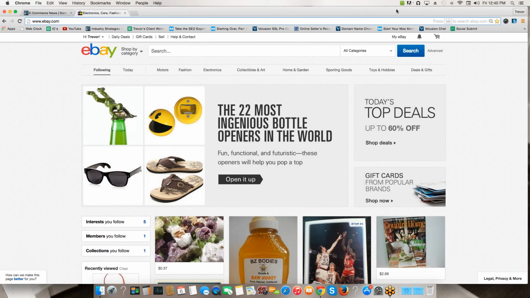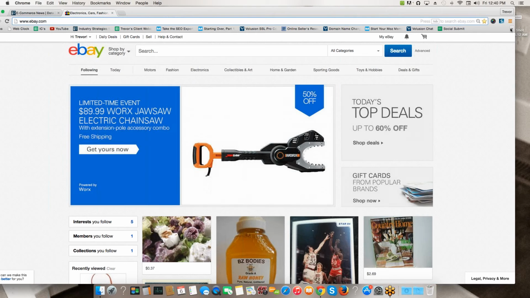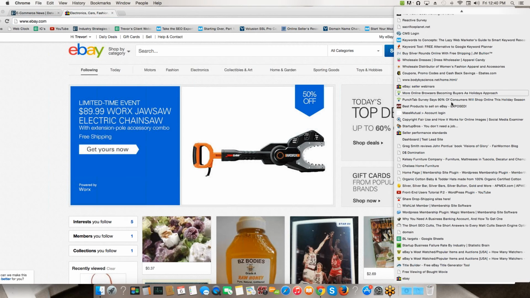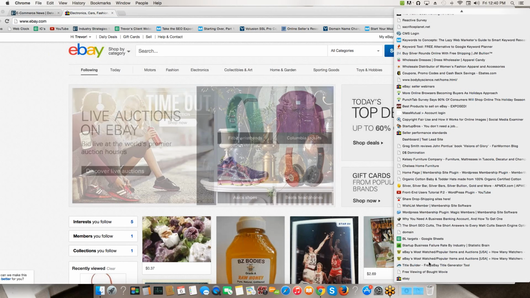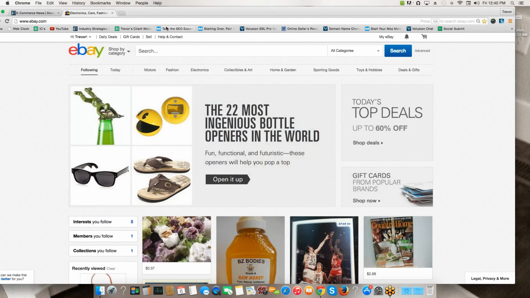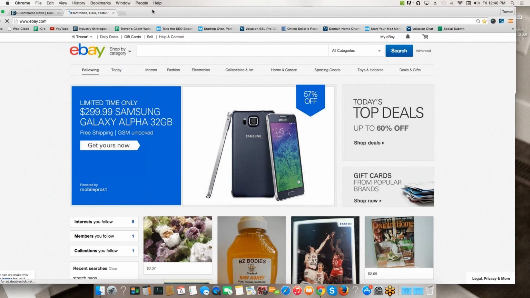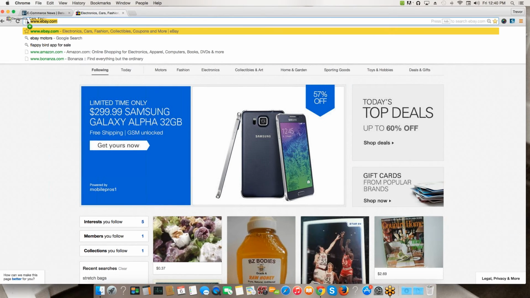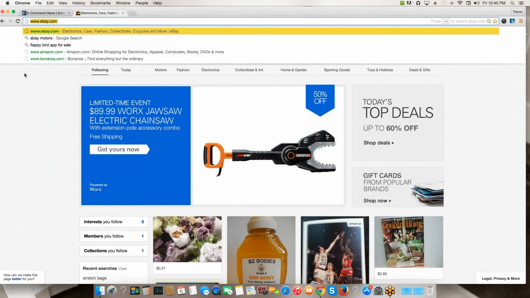Now, I've got so many that they don't all show up right here. In fact, there's a big list of them right down the side here. So this one that I just saved, this eBay bookmark, is on this giant list all the way down towards the bottom. Okay. And I can manipulate this list a little bit. In fact, I can move. This is one way to do a bookmark. I can click and hold right here, and I can drag it into my bookmark menu. So I can go like this. Whoops.